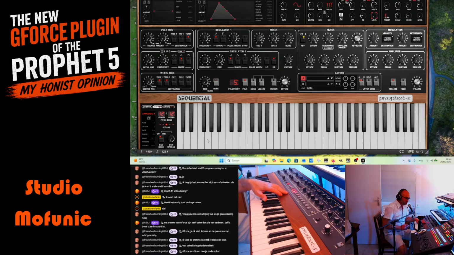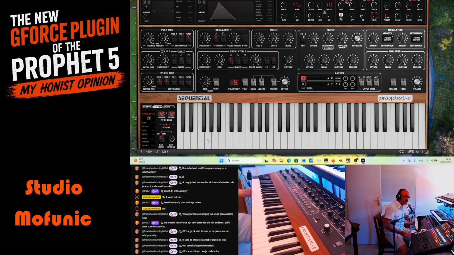So, of course, when I turn something on the keyboard, it will change also. So I'm going to turn off the MIDI on the plugin so I can change things here without changing the plugin.